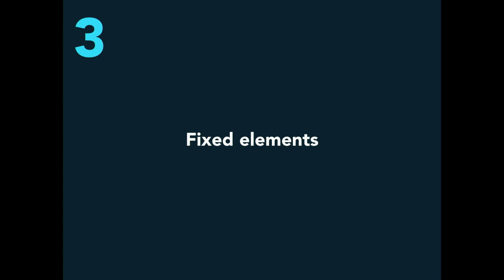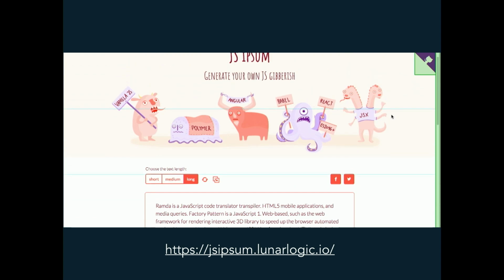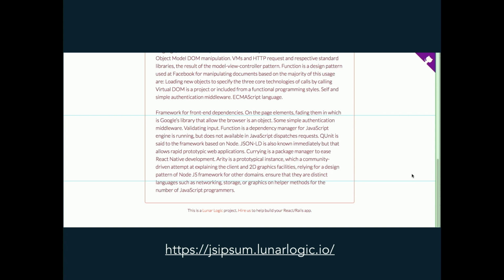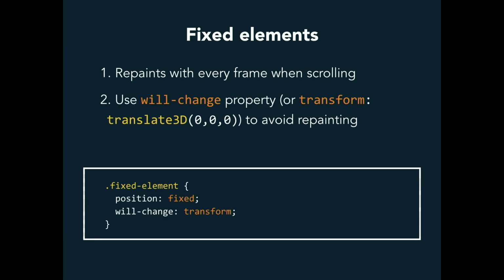Fixed elements. So they've become highly popular. You can see everywhere there are fixed headers. You can have some fixed Intercom widget on your page. And the problem with them is that if we scroll, they get repainted with every frame, because the browser needs to create a new image with this fixed element and with what's behind it. Thankfully, you can fix that pretty easily by using will-change for your fixed elements. So will-change is actually like transform translate3d, which doesn't move the element anywhere, but it creates another layer.